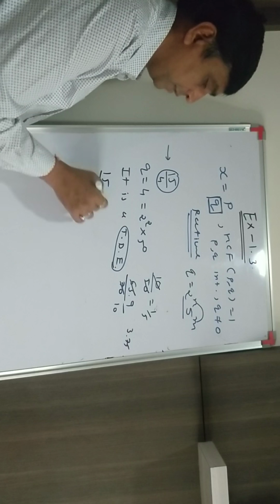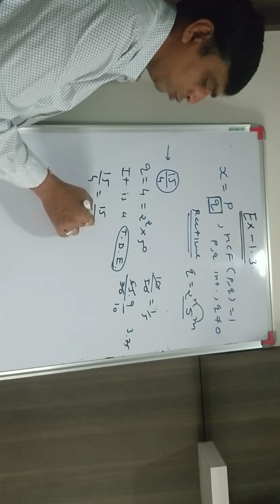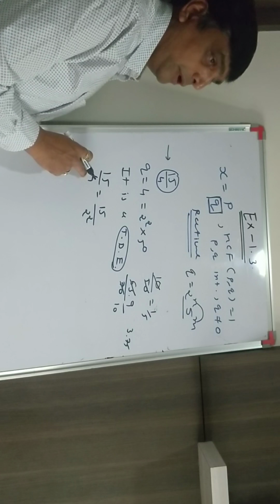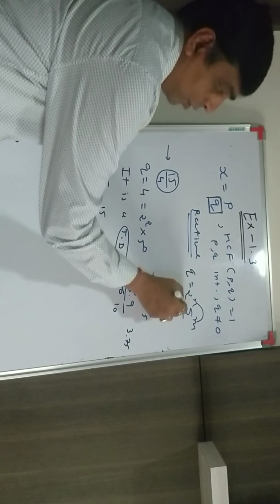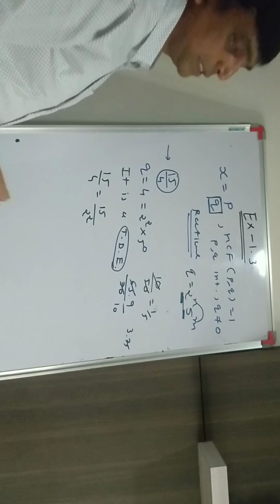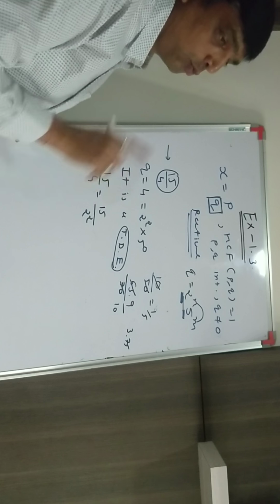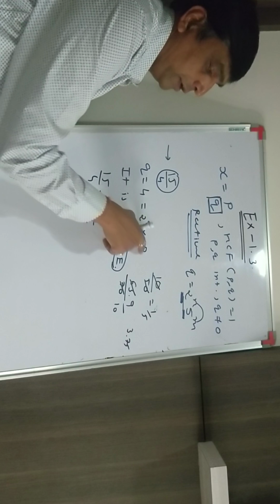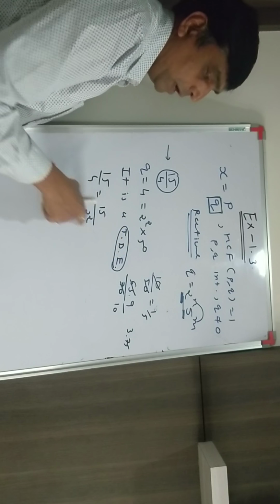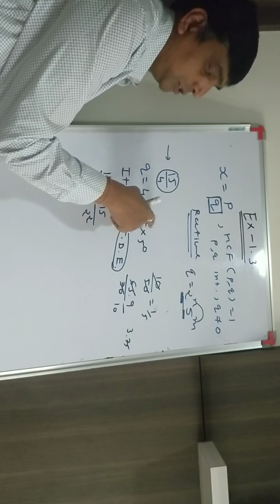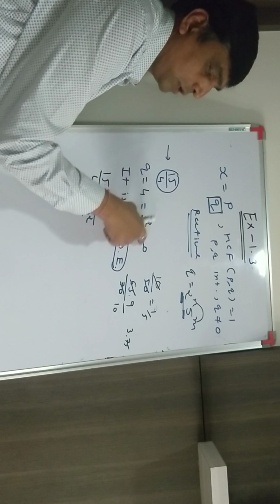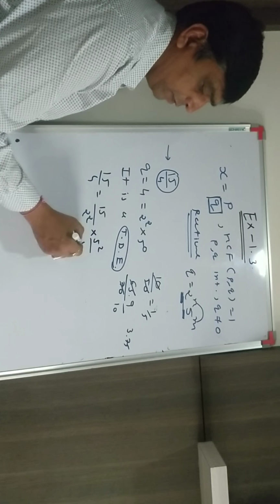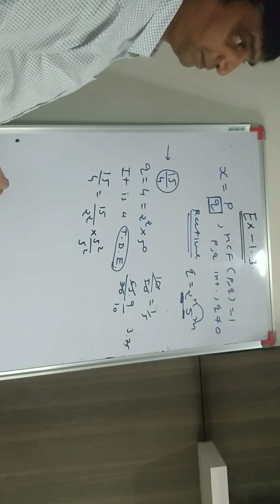Write again 15 by 4, it is 15 by 2 square. Now to convert it into a terminating decimal expansion, the power of 2 and 5 must be the same. If not, you have to multiply and divide with the same power. Here 2 square, 5 raised to 0. So we require 5 square. The power of 2 should be equal to the power of 5. So we have to multiply and divide with 5 square, 5 square.